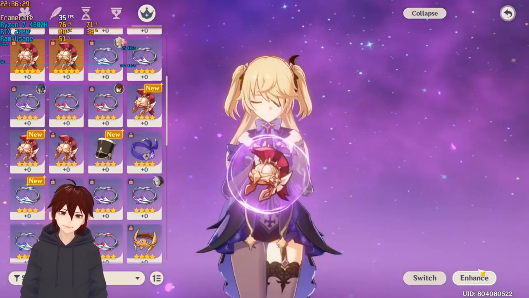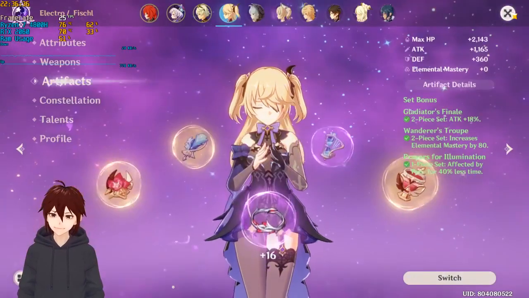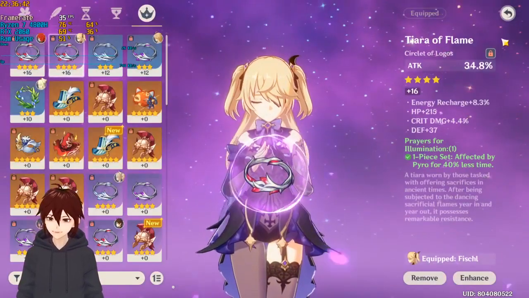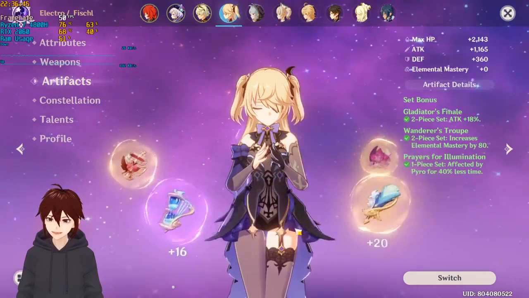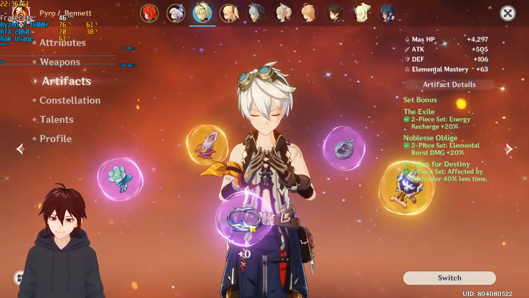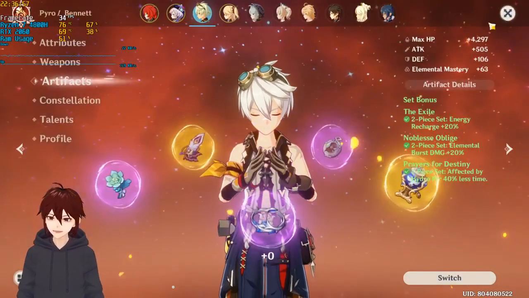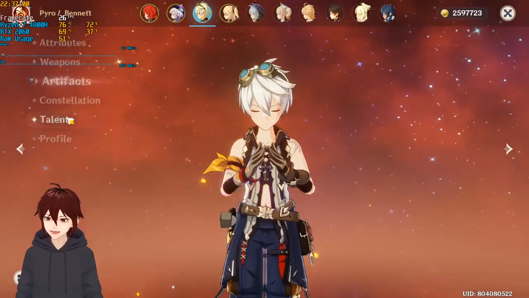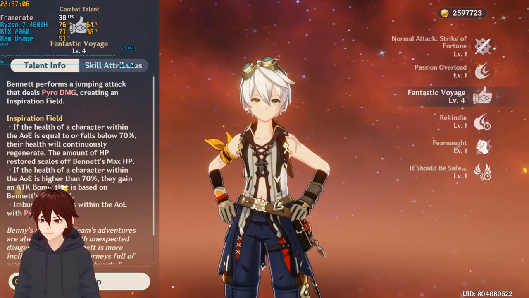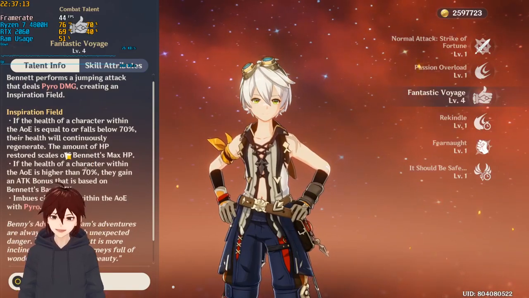So let's see if we can still enhance this. Ah, we can't. No, wait, wait. That's not the actual equipment, sorry. It's maxed out. I need 5-star. Everything's 5-star, Abba. Alright, we can go with Bennett. This is a 4-star Tiara of Torrents for HP, since I think his talents that I use scale better with. Yeah, max HP for healing.